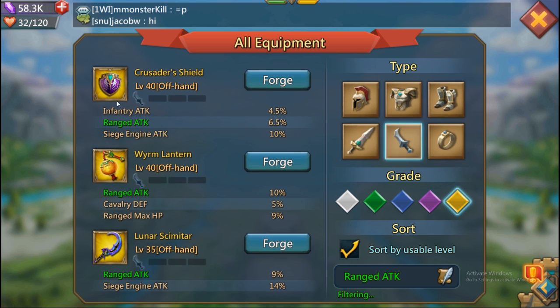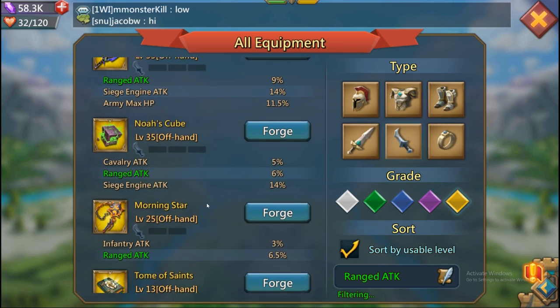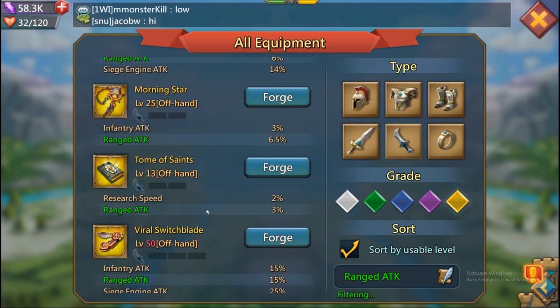You could go to this guy and say, well, we can mix here between infantry and range, but again, you have a total here of 11 attack, and you're adding 2 extra attack stats and giving up on 11.5 army max HP. I don't know. I don't think that's a good offset at all.